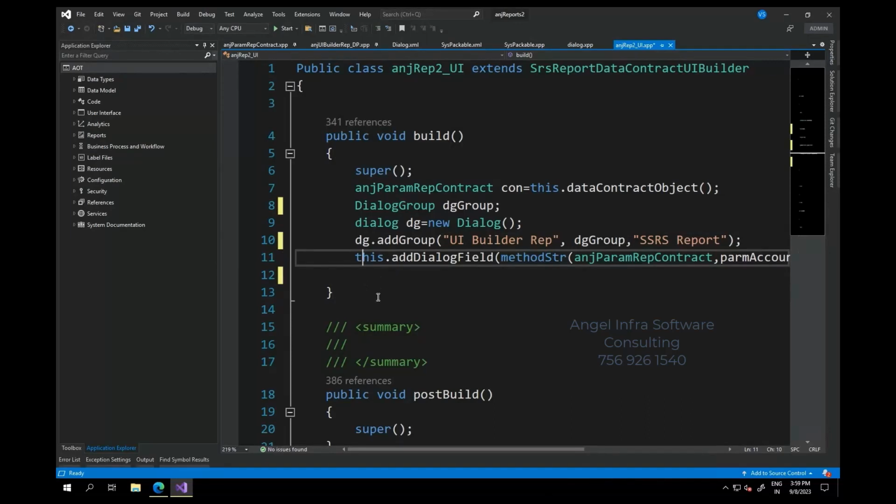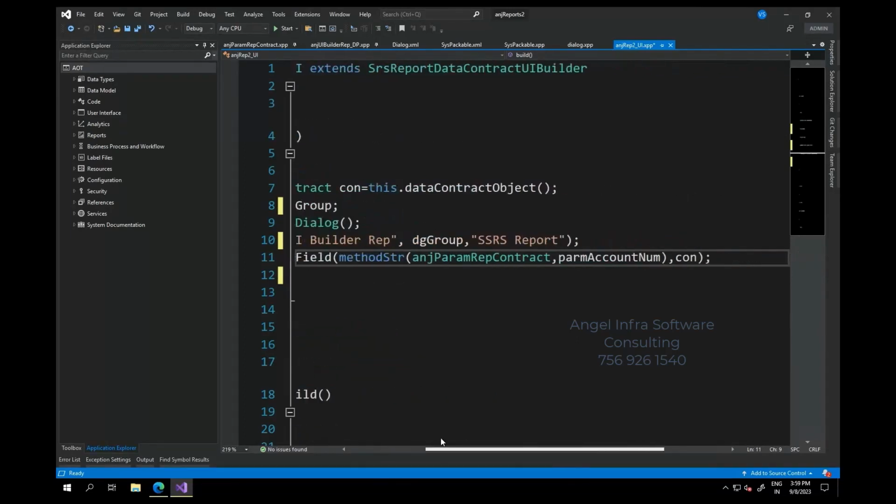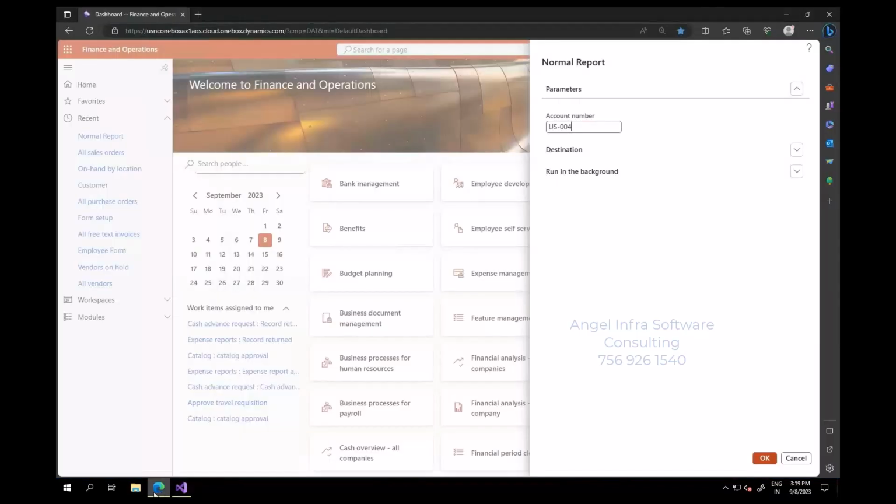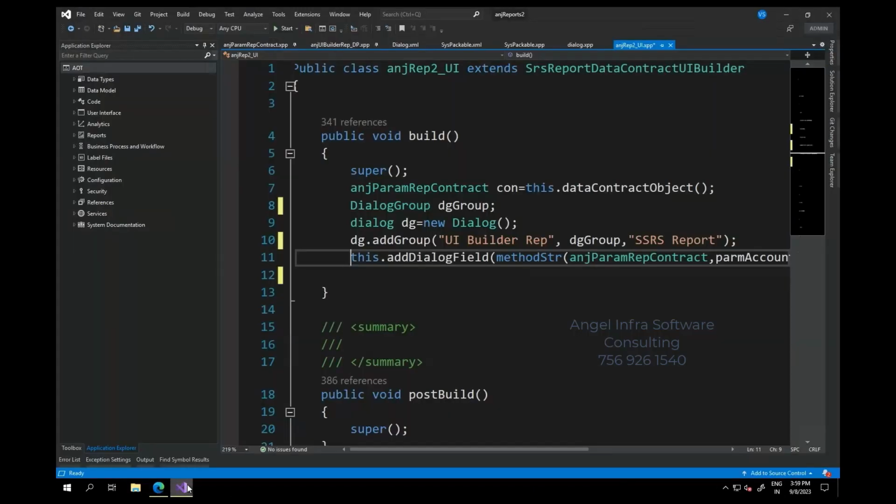And then in this group we are adding a dialog field. What is this dialog field? This is the field, the account number parm method, right? In this field, we are passing that method as the field.